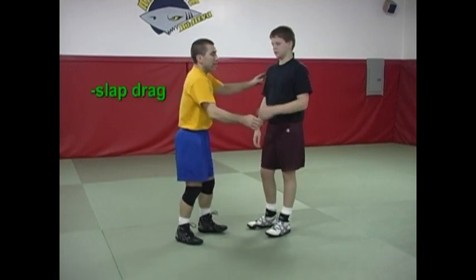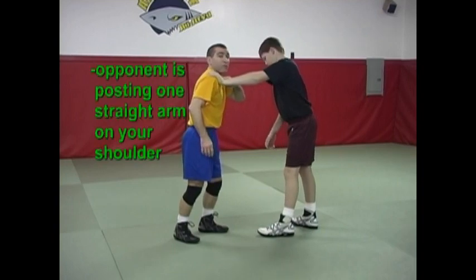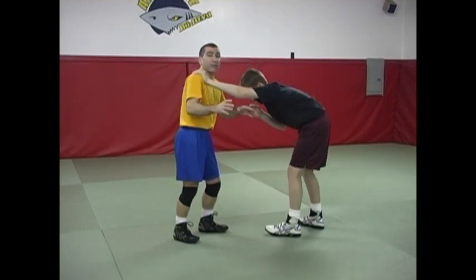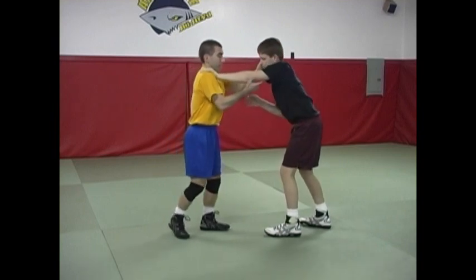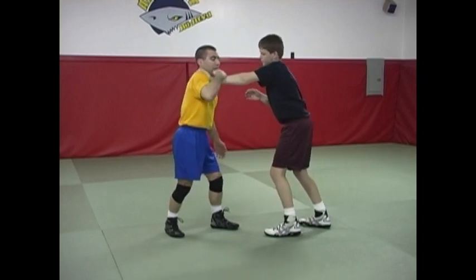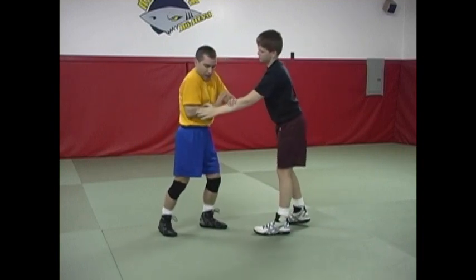One additional drag I call a slap drag, and that's from this position here where my partner or opponent is posting straight armed against my shoulder with one arm. Now we went over a couple other potential possibilities to begin an attack from this position. But from the perspective of getting a drag, what I'm going to do is I can't get this around very easily in this position. I've got to get it lower. Because remember, when I drag, usually I want to drag in here.